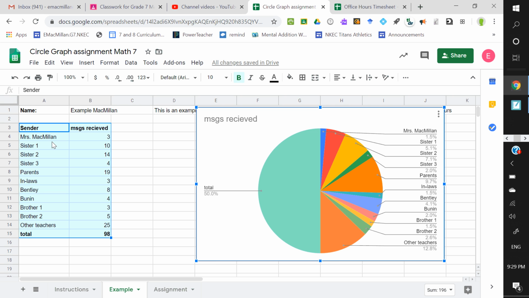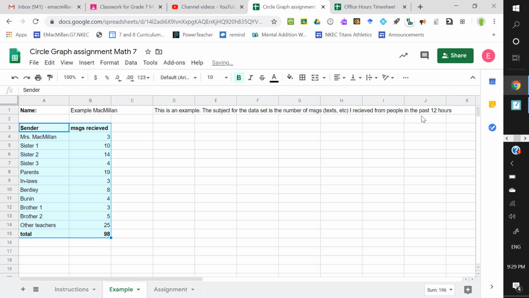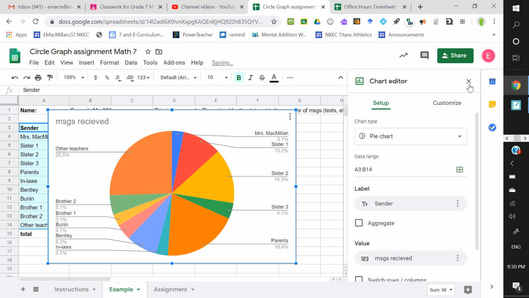So you have to carefully select your data. If I selected this amount, I'm adding my total in. I don't want to add the total, because you get a really messy graph. So do not put the total. Don't include that in the data set. So I don't want that. Get rid of this. The proper data set that you want is just your titles, and those don't include the total. In fact, you don't even need to put that part in. Select the chart. There it is.